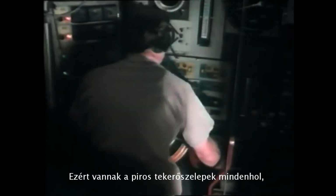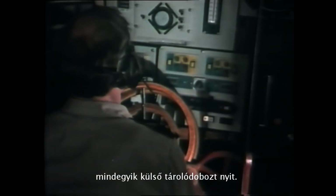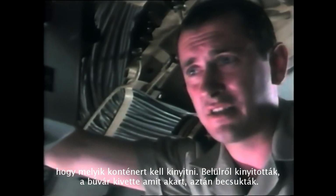And also, to conserve as much space as they could, anything that wasn't needed inside the submarine was stored on the outside of the submarine, which is why we have these red valves basically all across the submarine. These open outside compartments, so when the divers would leave the submarine underwater and go outside, they would just knock on the outside in Morse code which of these to open. They would roll it, open it, and roll it back, and they would have their gear on the outside. Interesting story.